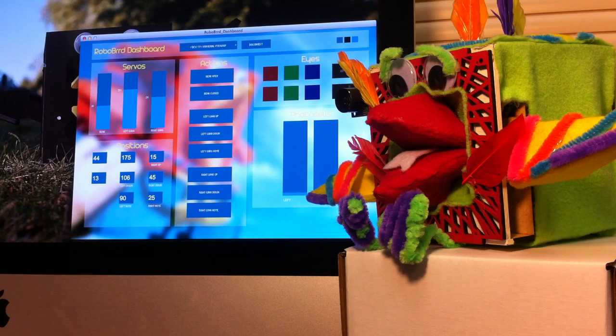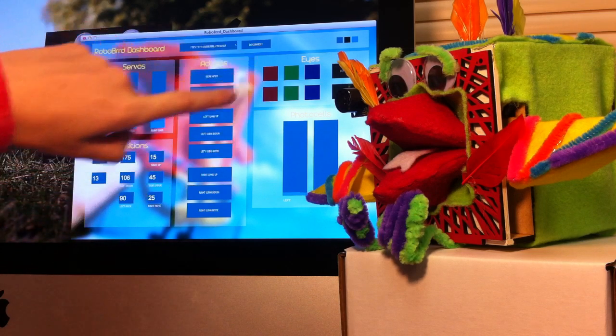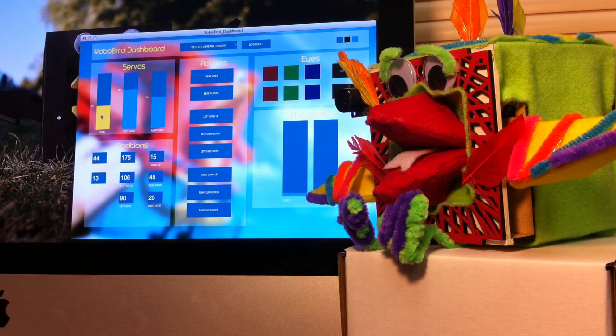Hi there everyone, so this is the first beta version of the RoboBrrd Dashboard. Some things have changed since the last video, and the first one that you can see is there's a picture of RoboBrrd that's nicely blurred in the background, just a little bit of an aesthetic change. But also the way it saves the various data has been updated, so it saves it using an XML file so that even if you close it and then open it back up again, it will open with the correct data that you last edited.